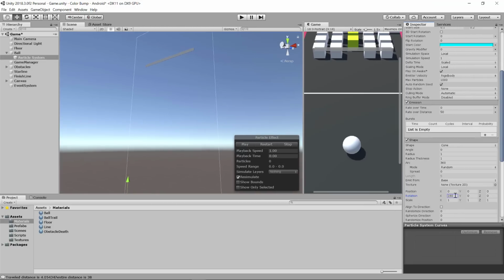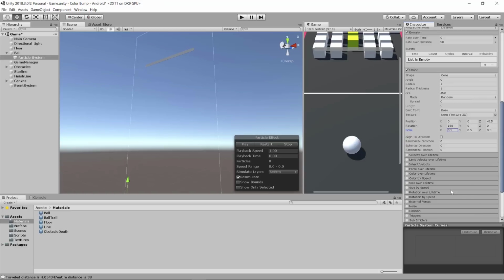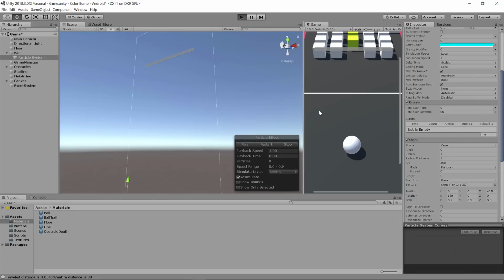So 180 X rotation, and the position should be not inside of the ball, but let's say a little bit behind the ball. So minus 0.5 should be a good value. And I want to scale everything up by 0.5. So this is something that you really can just play around with, okay? You can play around with the shape, you can play around with pretty much everything that you see here. But now let's test it again.